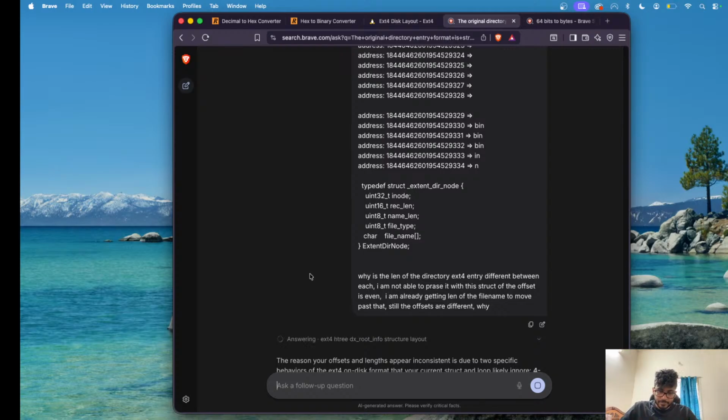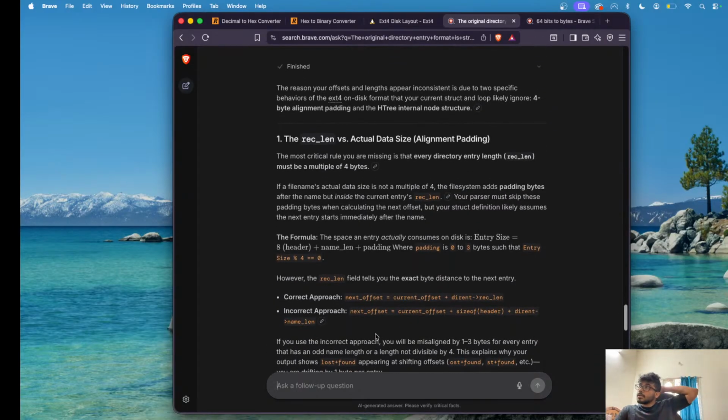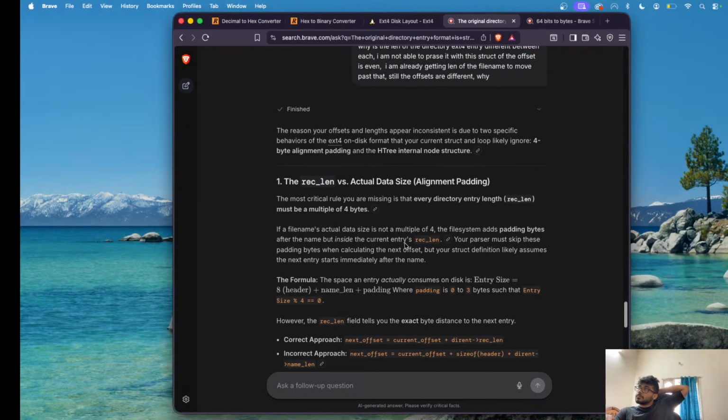Let's see why. Okay. Multiple of 4 bytes.